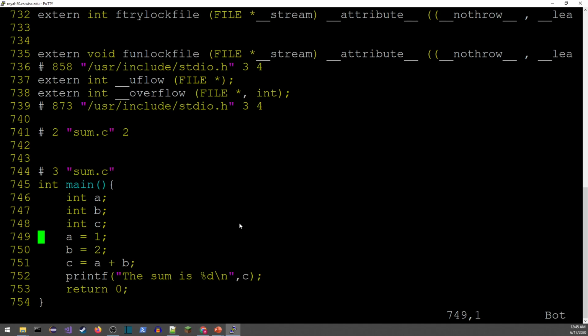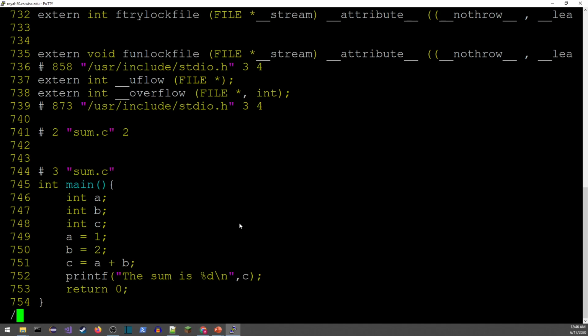So here's what's going on. That very first line, the include standard io.h, basically just tells the preprocessor to take the entire contents of the standard io.h file and copy and paste them in right here. And that was for the sole purpose of being able to access the printf function. So somewhere in all of this stuff above line 754, where my program actually begins, we'll find that there's a declaration for that printf.